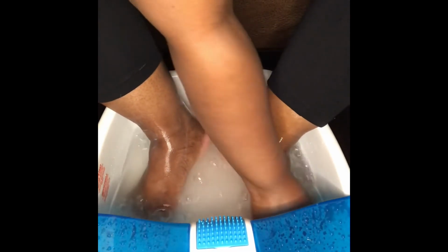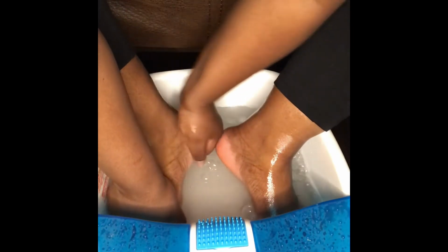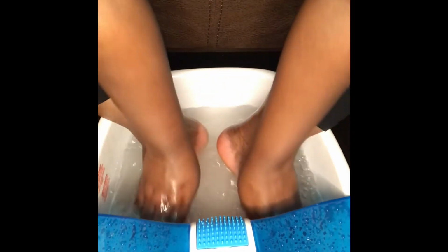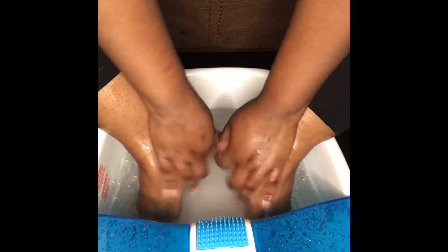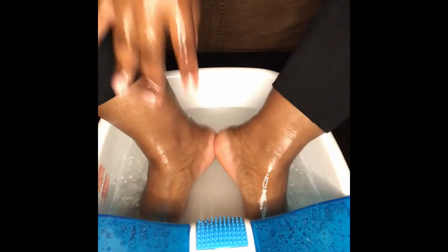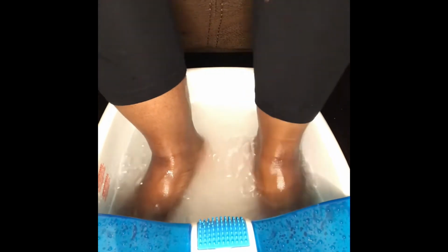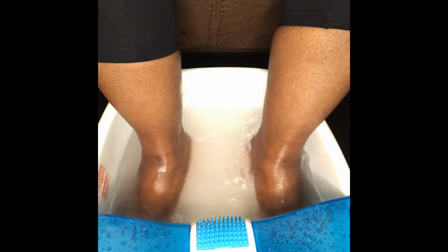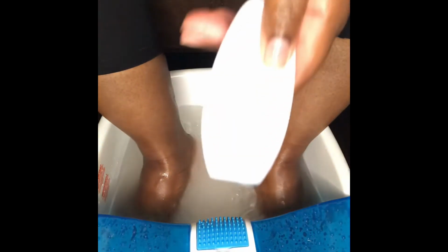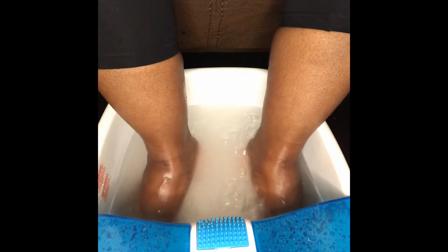So now we're just going to wash our feet off and rub off as much of that as we can. And as I'm rubbing it off, I'm also feeling around my feet to know where I want to focus with my pumice. So I see that my heels need a little bit of TLC today, since it's been a while since I did a pedicure. And so I'm going to roll my sleeves up a little bit. And this is my little pumice, it kind of broke on me a little bit, but I love it, so I kept it.